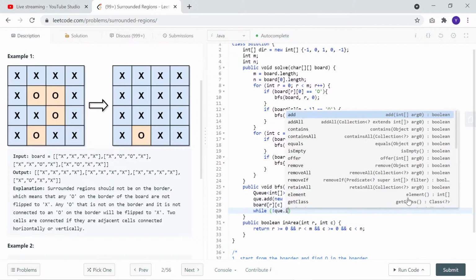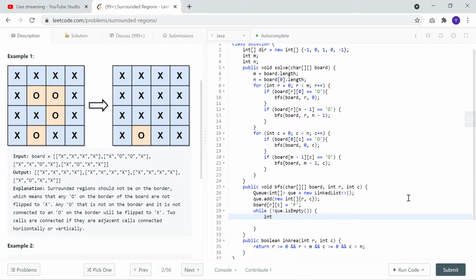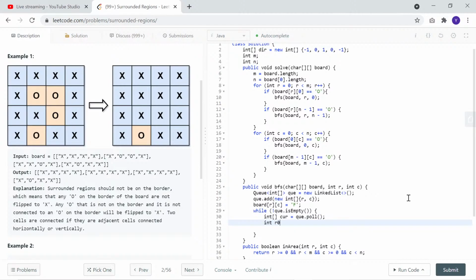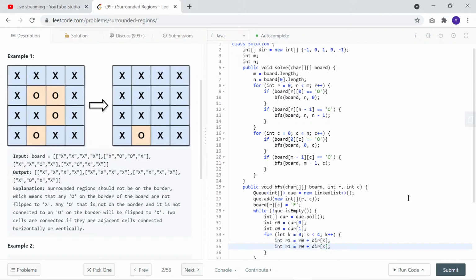Then we can do the BFS to expand using a loop. We use the four directions array we defined, and then we get the next cell coordinate for expansion.